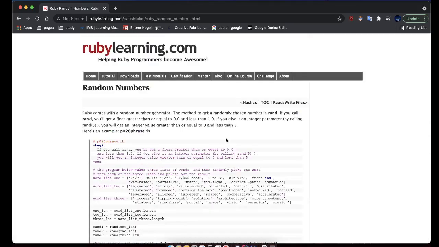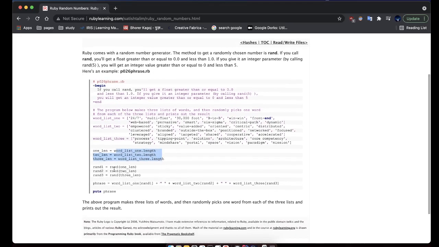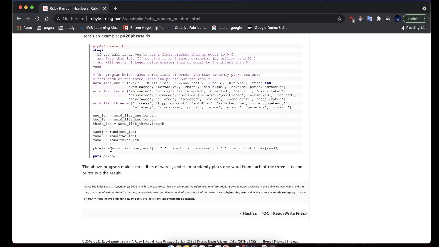Random number. Random number is very important. Sometimes we need to create a random value in our object. For example, we have this list, and we can see the length of each, and we can use rand with the length, and it will pick a random number from the list, and then we can print it out.